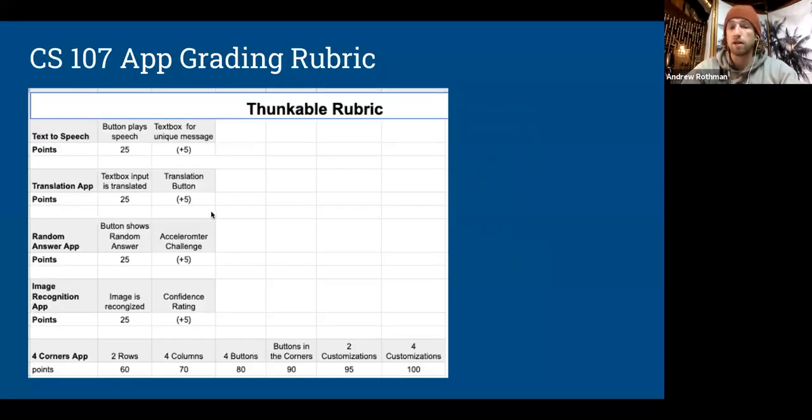All righty, so you checked out the curriculum site. On Canvas, there's a rubric, so the grading is transparent. You can get to this rubric on Canvas and you'll see exactly what I'm grading on for each app. If you submit an app and one part of it is not working, I think what Natalia does is she will write you a very specific note about what element of the app is missing that you didn't get the points for. So if you want to fix those things and resubmit, it should be very clear about what is missing. The rubric is on Canvas. I believe if you go to modules, it should be in the top module. Yeah, that's how to get to it.